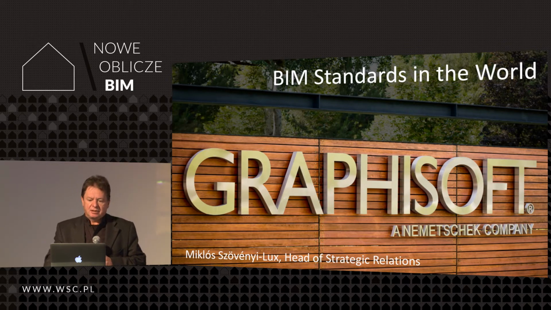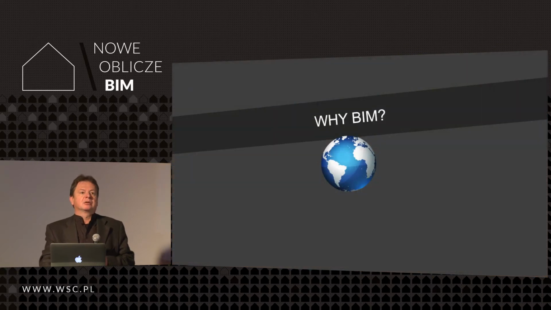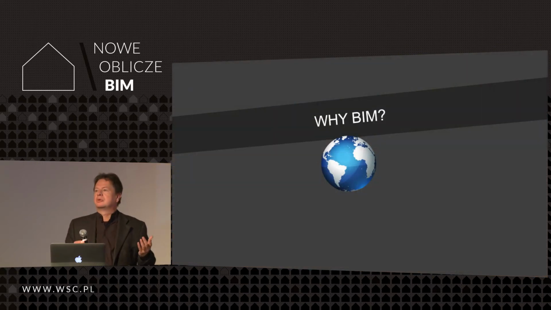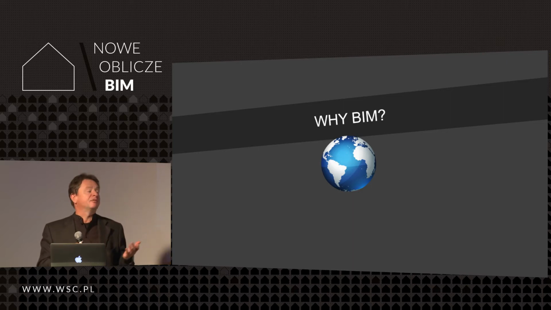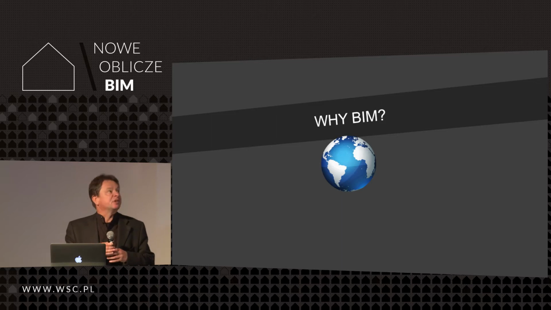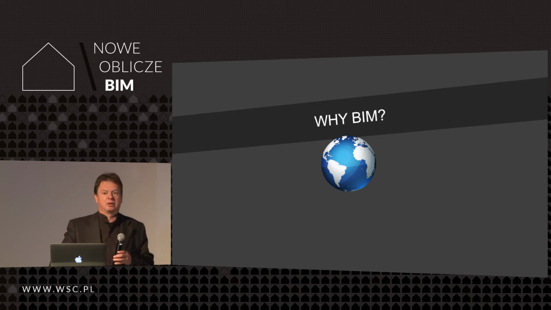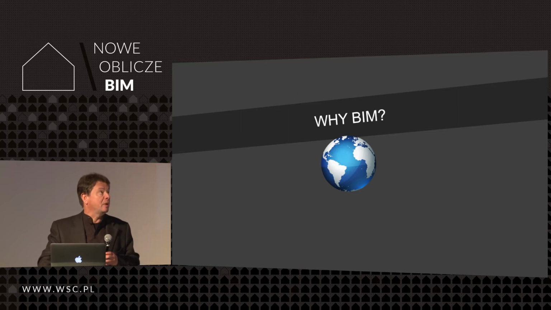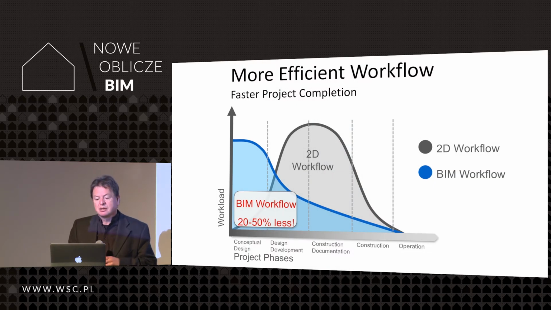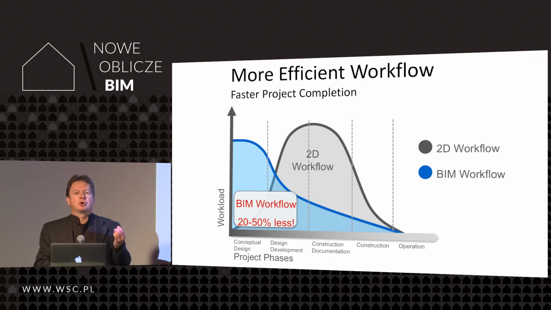First, let's see a little bit of an introduction about that. Why would you implement BIM in your office? Why is it important? Why is everybody speaking about this, that BIM is important? Well, it has very simple reasons. One of them, Vitek mentioned, is this. So you become more productive.